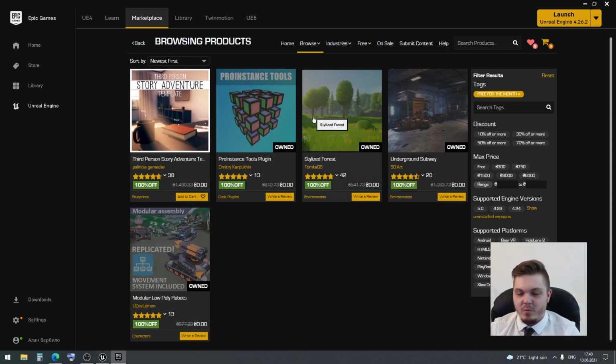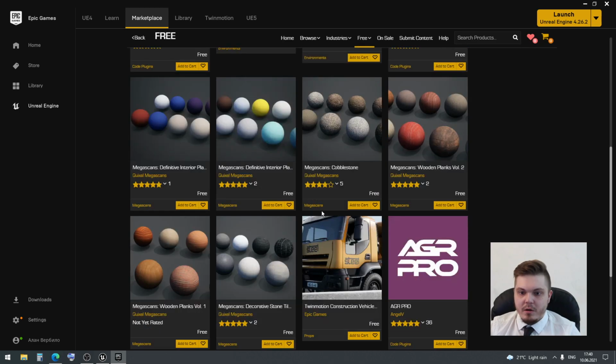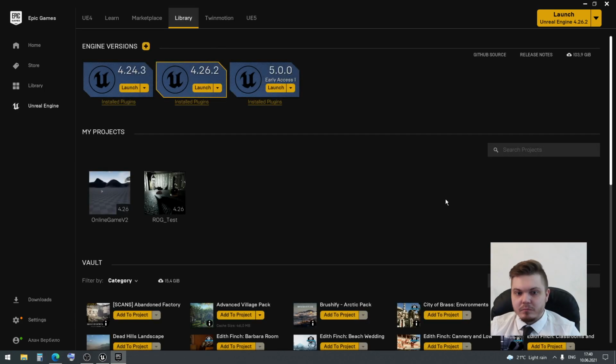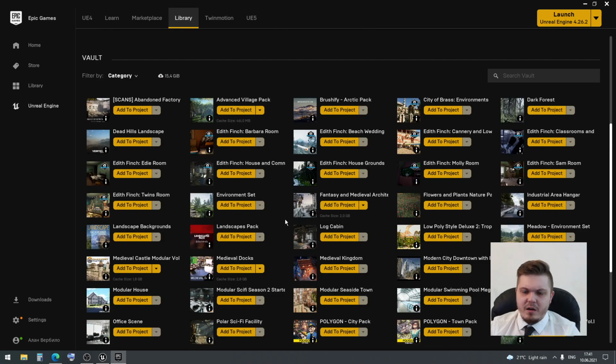Of course, they will be changed, but you can buy some assets, or you can get them for free. We have very many free assets here. In my case, I have many assets. I don't know, maybe 80% of these assets I got for free for months.